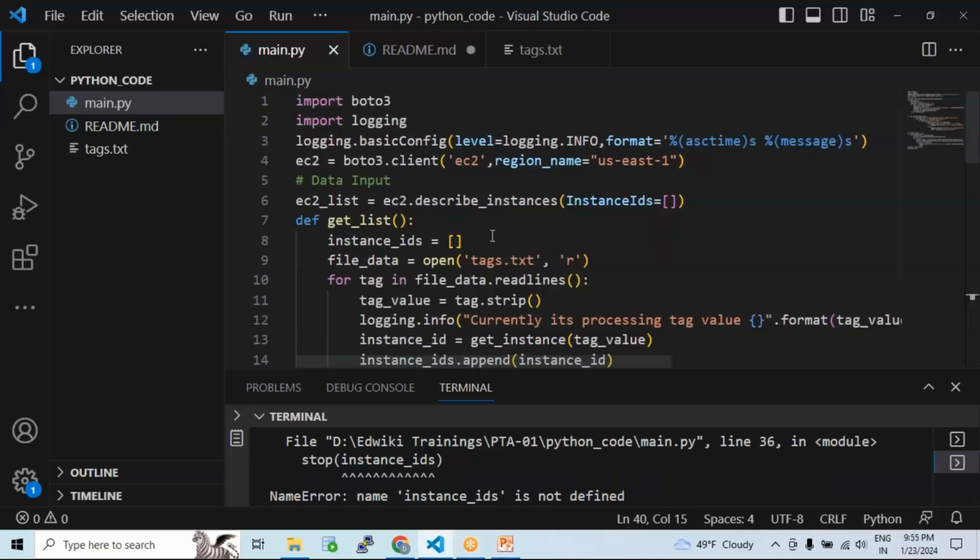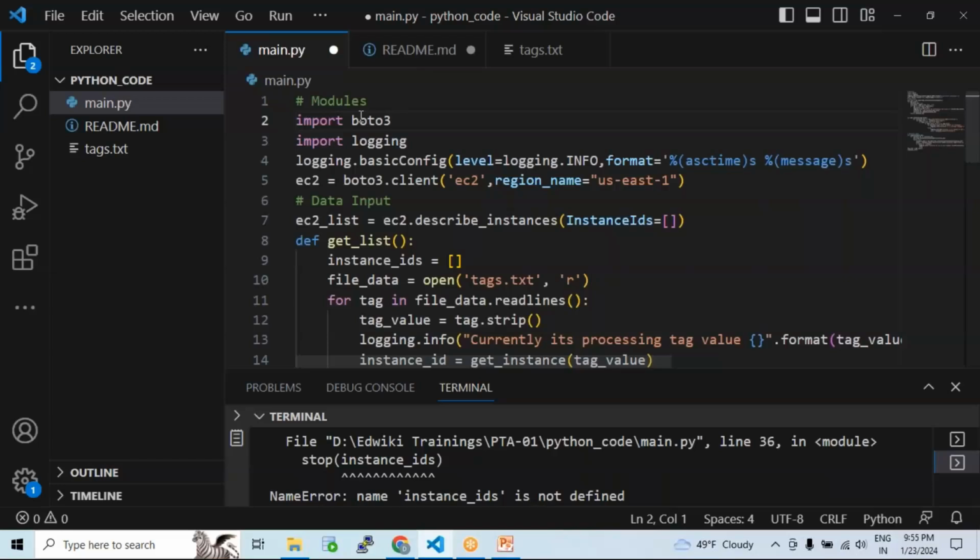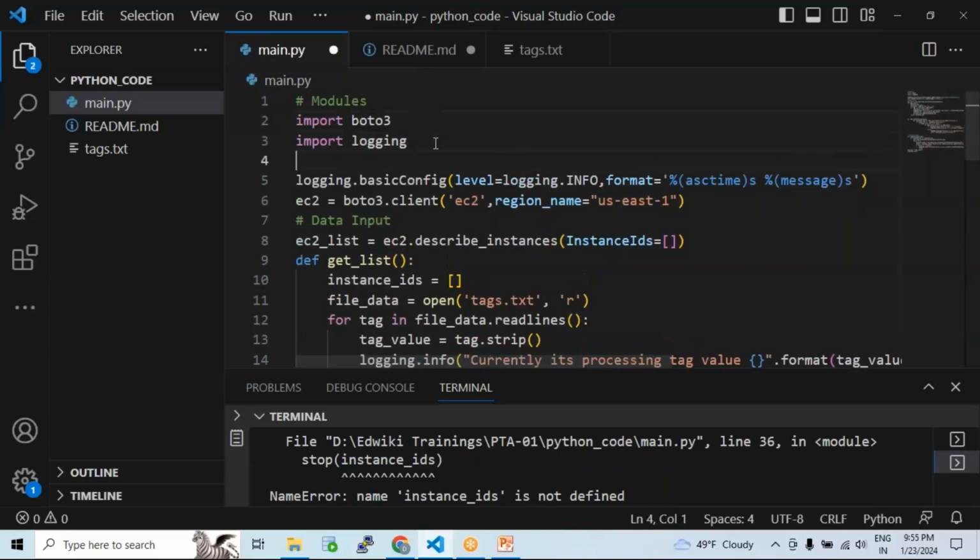What's happening now? Okay, so finally I have declared some modules here. So maybe to make it more readable, I'll say these are the modules, correct? Then once you import the modules, this is initialize clients, correct?